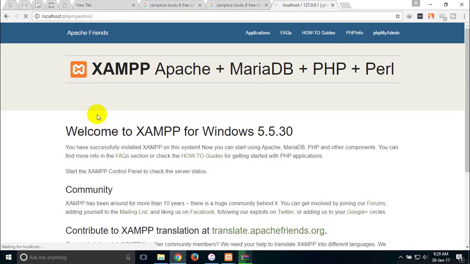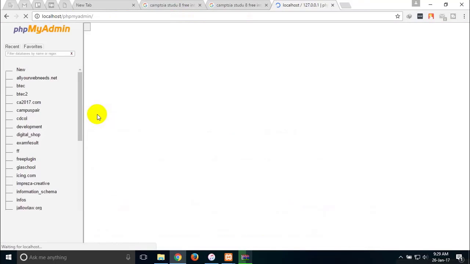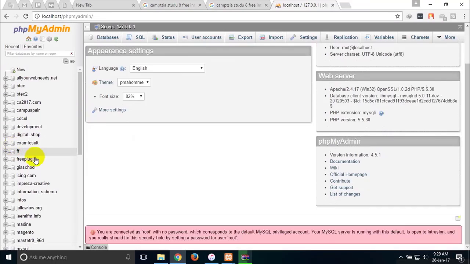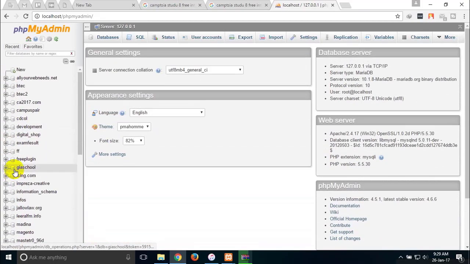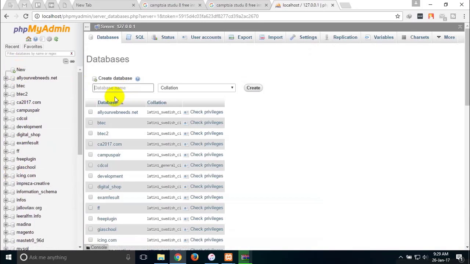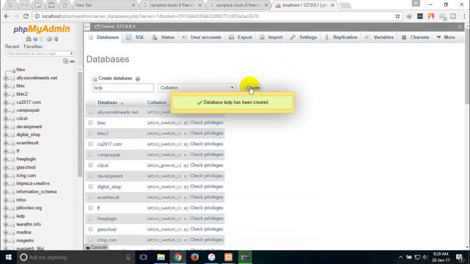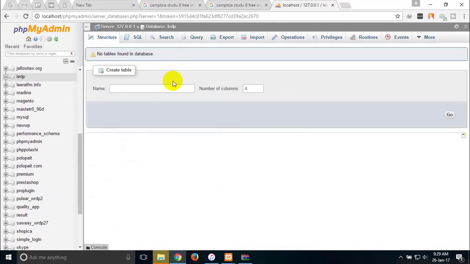I already created those. So I'm going to create a new database, and we have to give it a name. I'm giving the name LEDP, just the same name. Create. Okay, create successful.